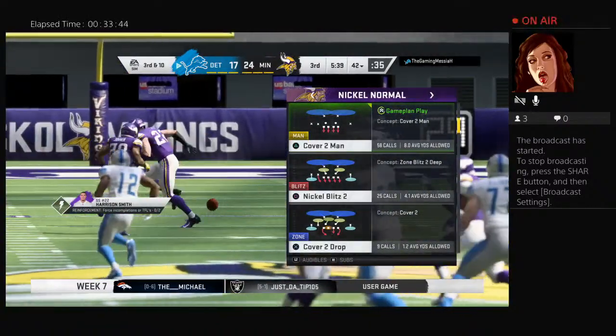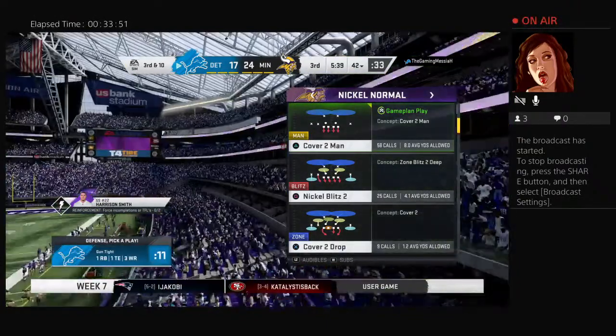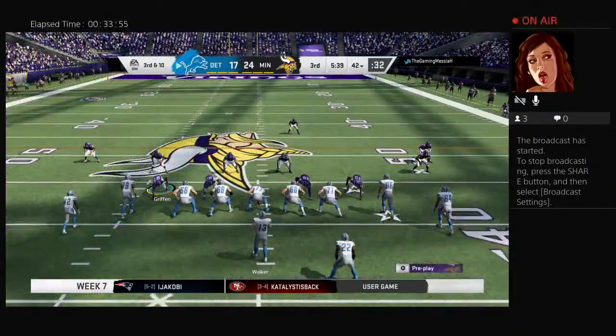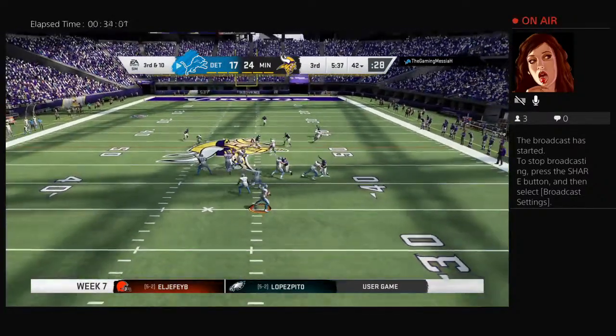And now offensively it's 3rd and 10, and I'm just thinking to myself, actors always say, what's my motivation before a big scene? Right now, the play caller's thinking, what have I done before that's worked well that I can go to right now? Yeah, because they were pretty successful in the first half scoring points. Haven't done anything so far here in the second half.